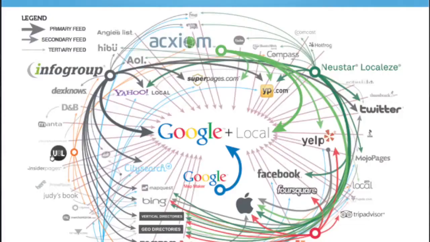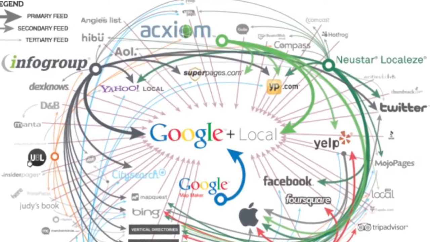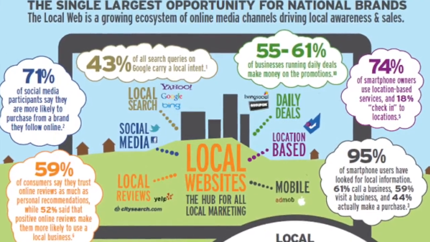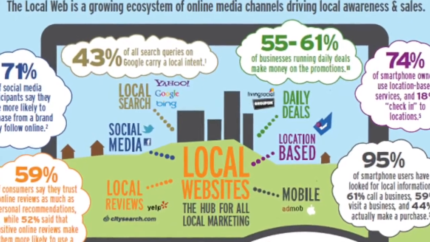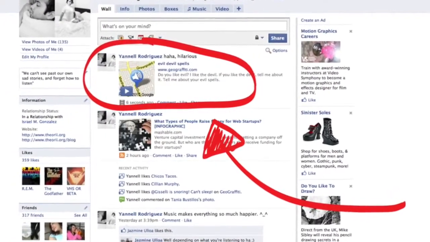So whereas in the past we would look up a business in the Yellow Pages, and in the very recent past we would just go to Google and Google information on that business, and we still do quite a bit of that, now what a lot of times is happening is if somebody needs new tires, they may put a post on Facebook to their friends saying, hey, what's a good tire company around? I need some new tires. So they're getting their information in a social method. And if you are a retail business or a business trying to reach that segment of the population, you've got to be in that loop so that you can make sure your products are going to be talked about and promoted.